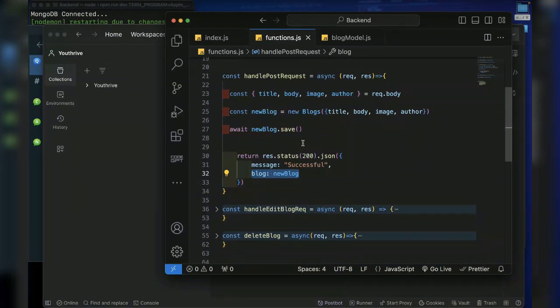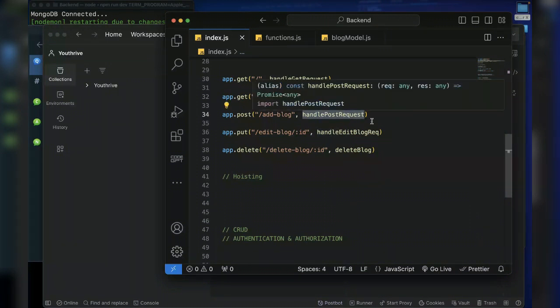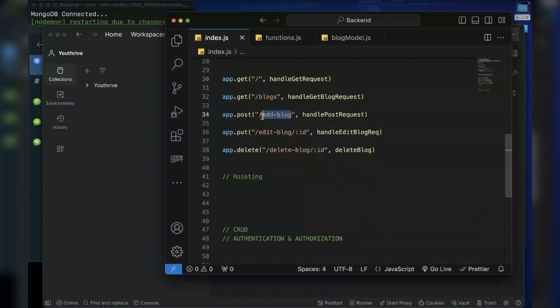So when you have this function, you want to attach it to an endpoint. Now this is an endpoint to add a blog, and this is this function being attached to that endpoint. So when you call this endpoint with those blog details, then this function will run.